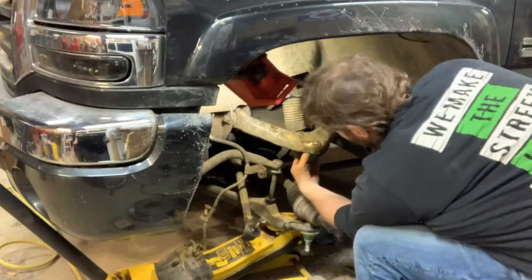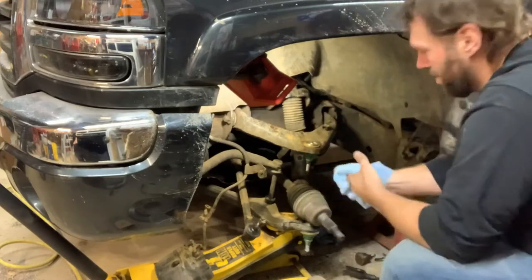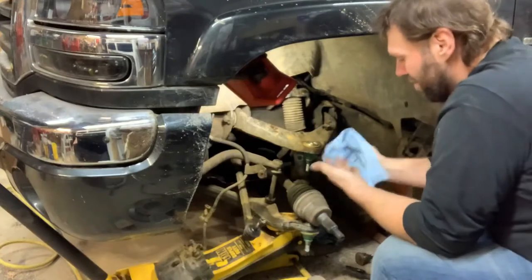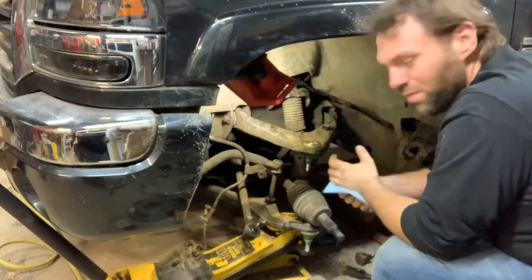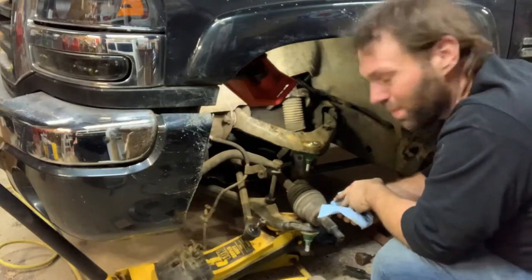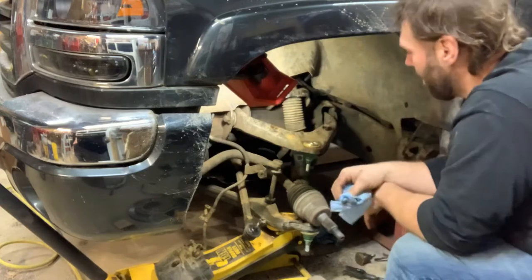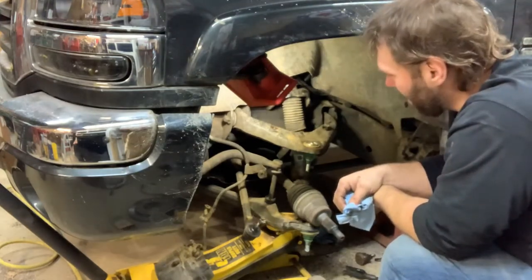There's a snap ring for this guy. The old one didn't have a snap ring. This one does. So let me look at the other one, because I wasn't smart enough to look at this one before I put it in and see where that damn snap ring's got to go. Normally, you know, it's going to rust. You're never going to get that snap ring back out.